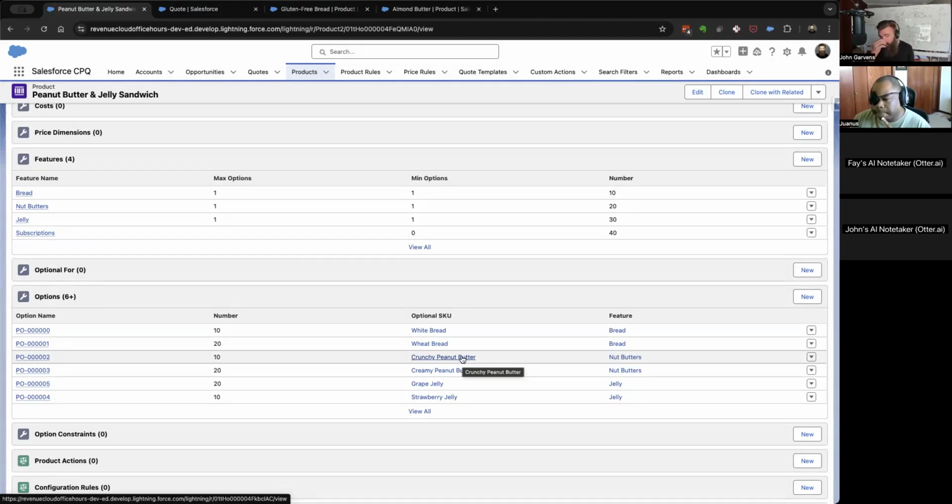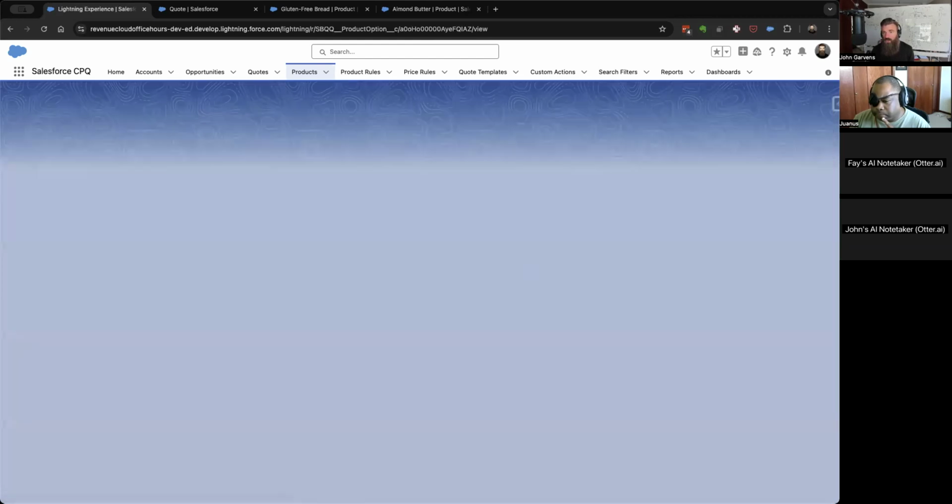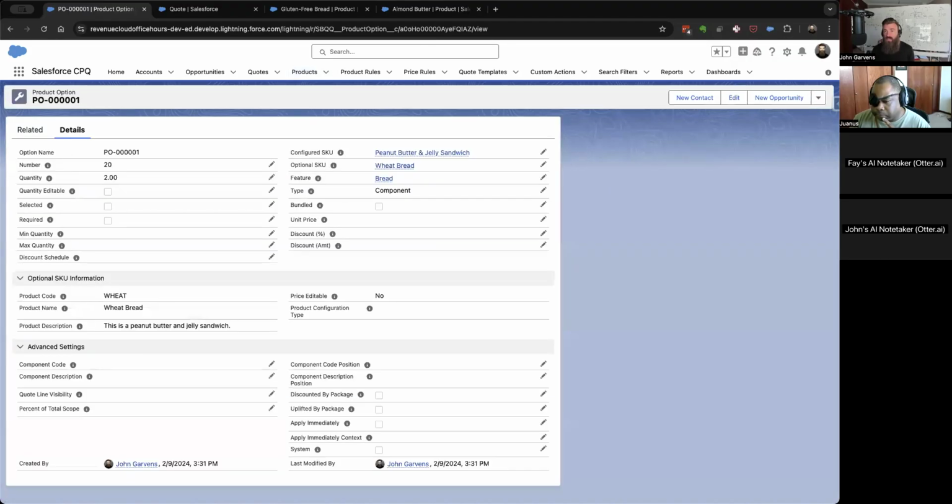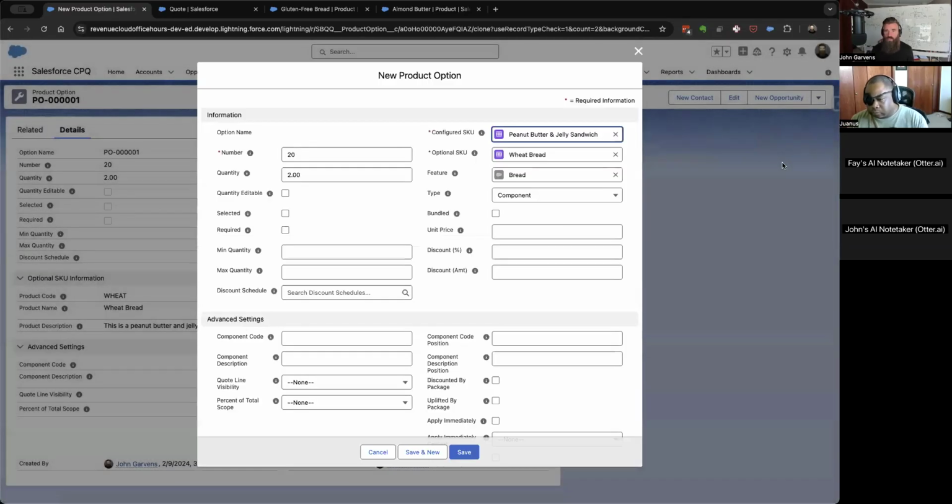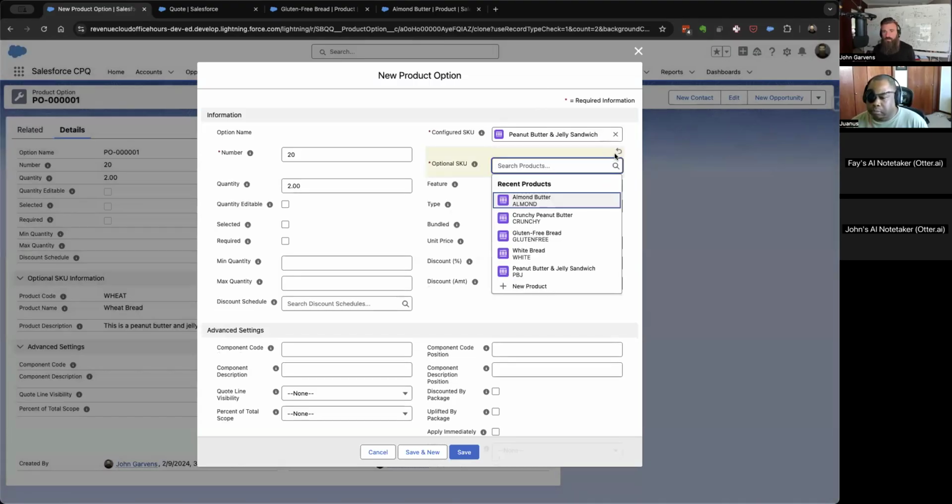Next, I'll go ahead and create another product option record. In this case, I'm going to clone. I love cloning things in CPQ because it goes so much faster when you clone versus when you manually make things one after another. The clone button is here. It's just hidden in this list of unnecessary buttons that appears on every object in Salesforce. I could take the time to update my Lightning page to get rid of that, but I'll just complain about it instead. Here's my gluten-free bread.